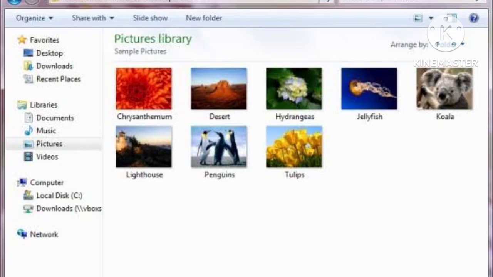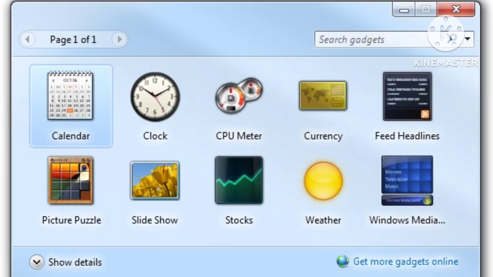The final Aero enhancement, Aero Peek, lets you view your desktop by hovering the mouse over this lower right corner of the screen. This shows you your gadgets, and if you click on it, you'll actually view the desktop. Gadgets in Windows 7 are no longer confined to the sidebar, but can live anywhere on the desktop. You right-click anywhere on the desktop and choose Gadgets, and you can drag them out of this dialog. If you double-click these, they will appear in the old position on the right side.